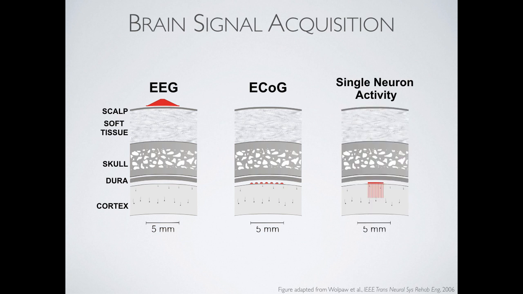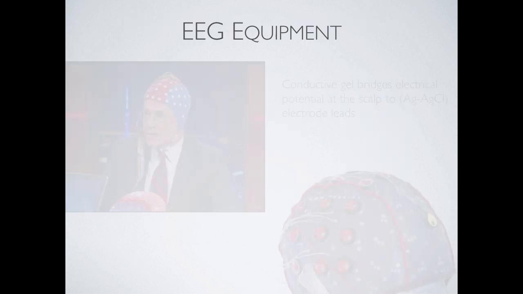Another trade-off you can illustrate by considering what you would get with a single neuron recording. This would be maybe what they would call a Utah array, microelectrodes placed into the transverse plane of the cortex. So you're right up against the neurons you're measuring from, a much smaller population. Your fidelity, again, is much, much higher than, say, ECoG or certainly EEG. But the trade-off is you're only looking at this very, very small patch of cortex. So if you have a continuum, EEG is looking at a lot of stuff at the same time, which can be helpful. ECoG is looking at a smaller area, and you can zoom in even further and look at single unit activity and look at a very, very small area. Better fidelity, less area of activity. That's typically the trade-off that we see.